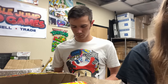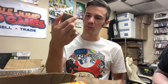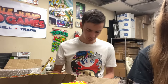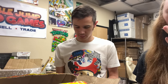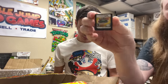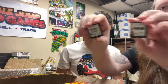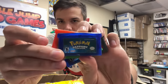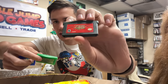Grand Theft Auto Vice City Stories for PSP. There's more - I don't know if I've ever seen this in person - the Kirby Tilt and Tumble, the gyro game! Pokemon Gold, and a disgusting Link's Awakening with a giant poop smear on it. And then we have a clean one - well, better than the other one - and Pokemon Blue, Pokemon Ranger Shadows of Almia, Pokemon Pearl, Pokemon White, and Mario and Luigi Bowser's Inside Story. Also Pokemon Sapphire, Fire Red, Leaf Green, Sapphire, Leaf Green, and Minish Cap.